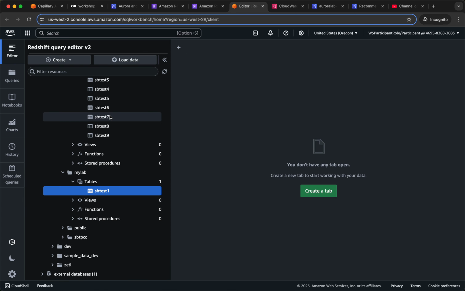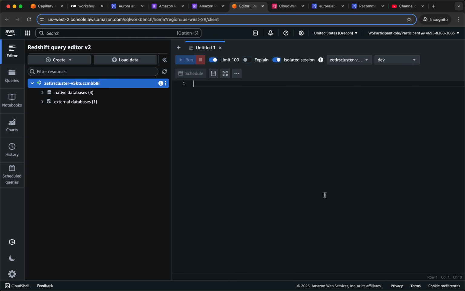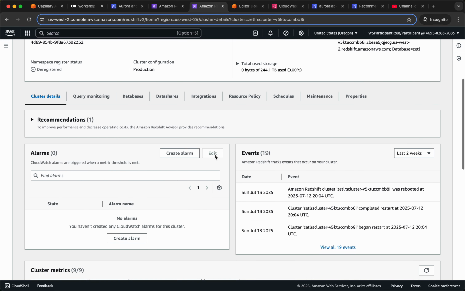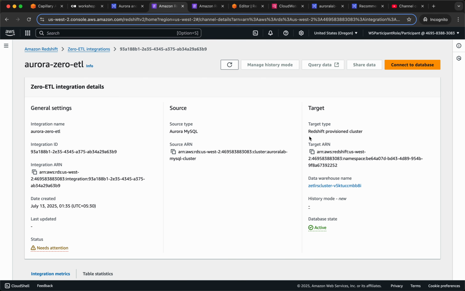So query editor. I don't have any tab open, so let's just open this. Run. This is all available. This is all good. I think the integration details, primary key not found is one problem.